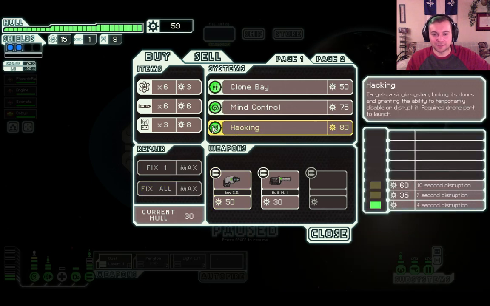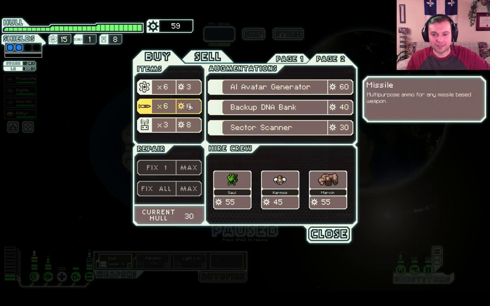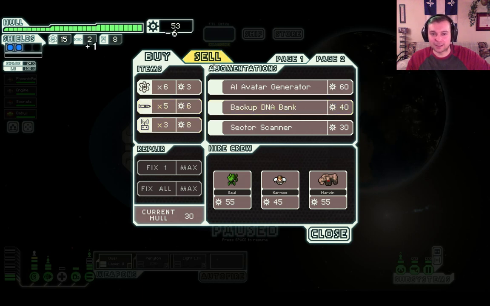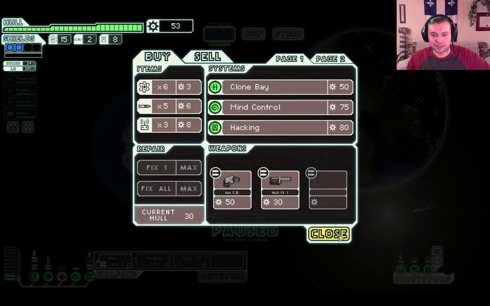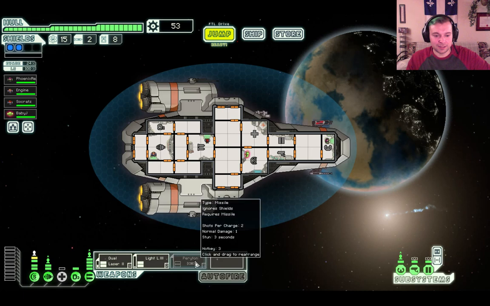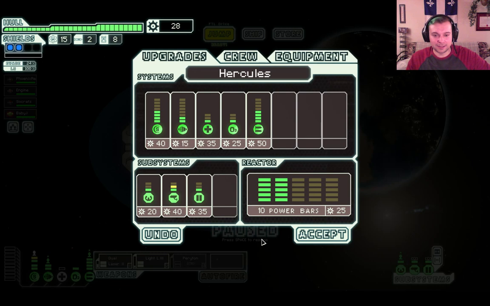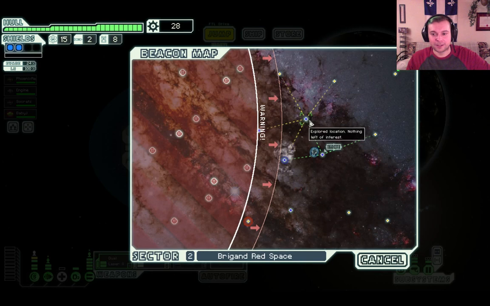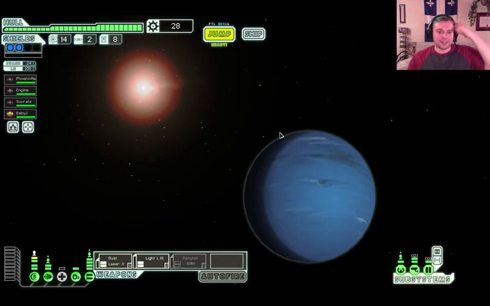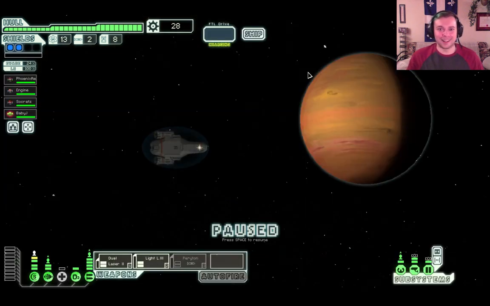Let's get the repairs. Let's get some missiles, I guess. Actually, no. Get some ship. Let's get one missile. Then let's get some ship upgrades. Like sensors and that's it for now. Wow. What a turnaround. Seriously. What a turnaround! I was not expecting that at all!